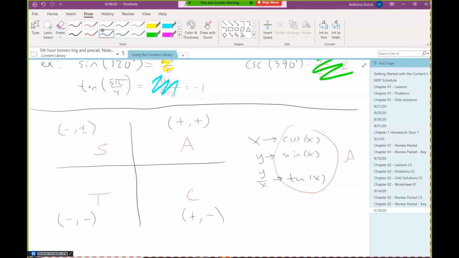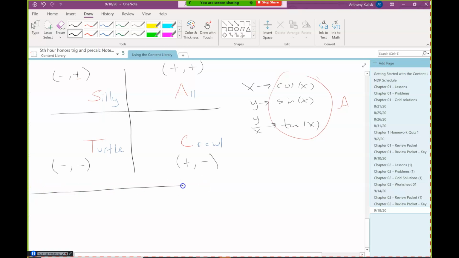So this is often helpful for doing the next sort of set of problems. The way that I remember the acronym for this is all silly turtles crawl. I don't know why that made any sense at all, but that was the acronym that I learned when I was in high school to help remember that. You're welcome to make up your own acronym if you prefer something else, but this becomes quite helpful when doing problems like the following.